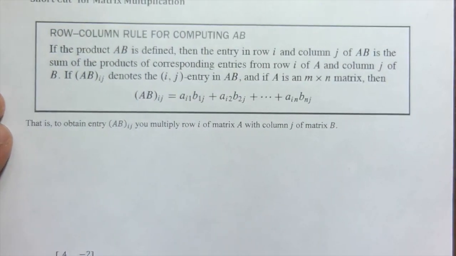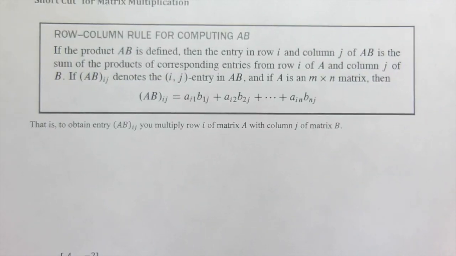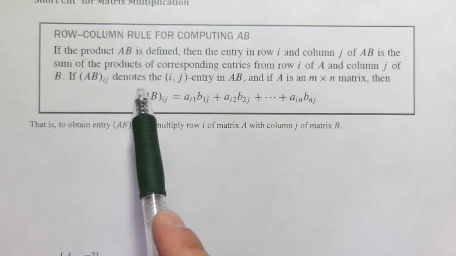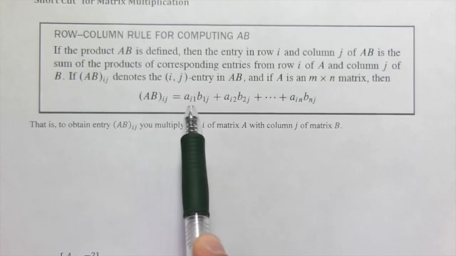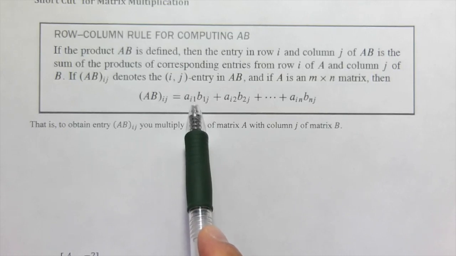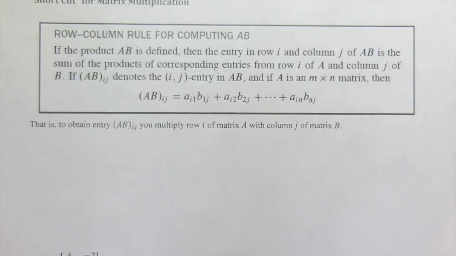Actually, you can see here it says the shortcut for matrix multiplication. There's a long cut in the book that talks about doing linear combinations of rows and columns, like I mentioned. And this is also very confusing. It's saying the I comma j entry for the product A times B is some linear combination of the rows of A and the columns of B. See how the I is in the row spot and the J is in the column spot? And that's what it says here, right?